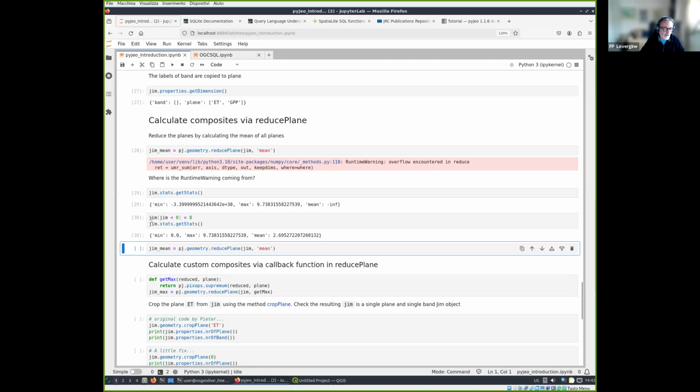So now we are simply filtering out all negative values and replacing them with 0. The result, of course, is that the minimum is this value and the mean is this one, because we have no more infinite. Note the minimum here was essentially minus infinite, and the mean overflowed because of that. Now it's all working, because we filtered out the wrong pixels with a simple operation.